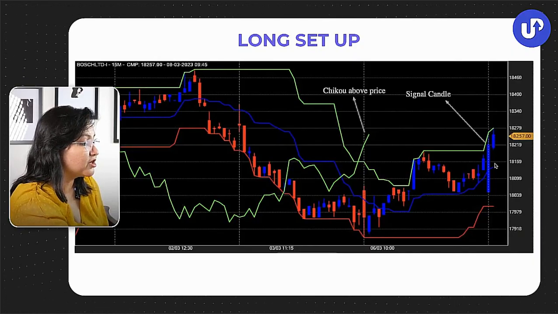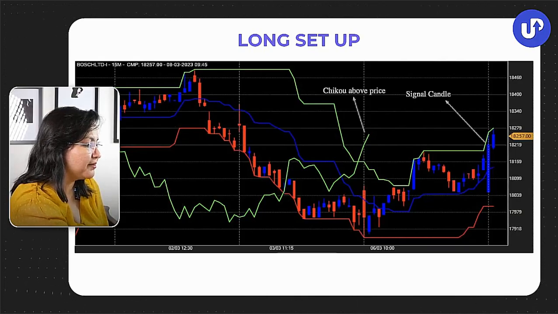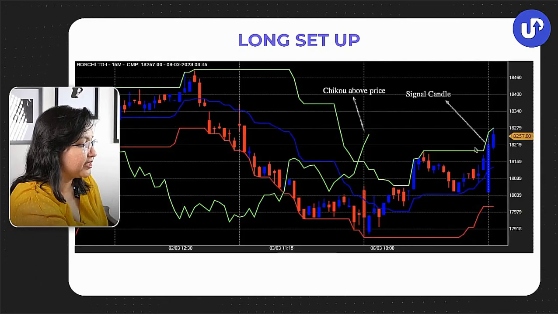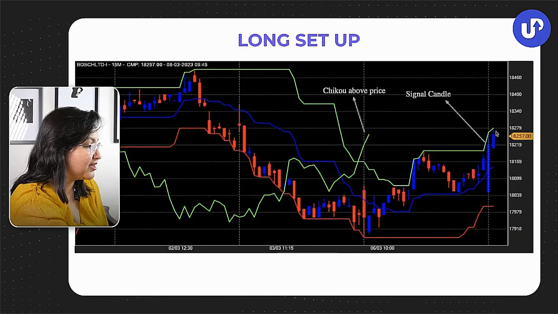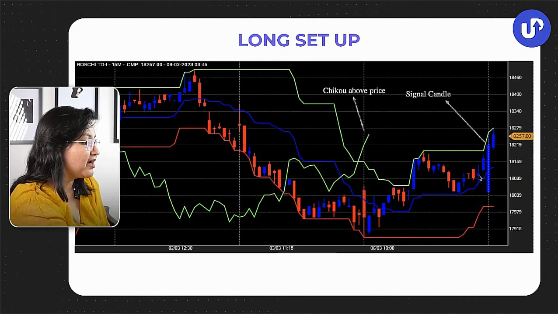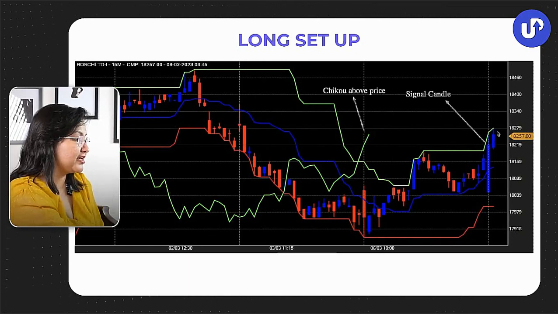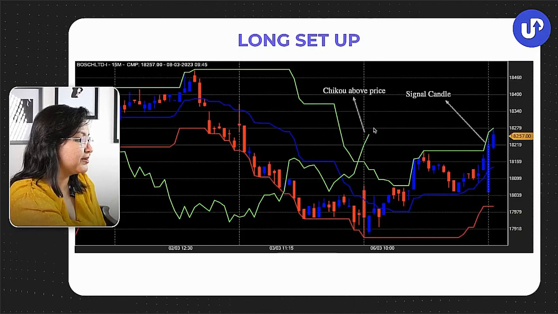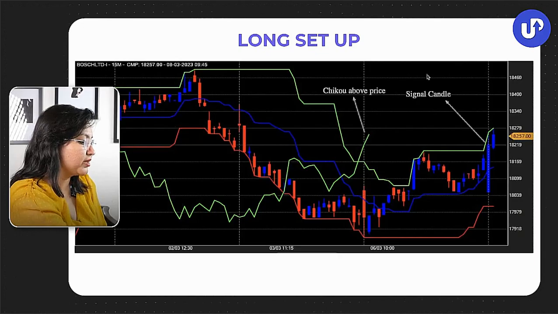My stop loss here would be below the mid band, a little 2 or 3 points below the mid band. This is how a long setup typically would look like. The upper band is rising and the prices have started making a new high, new 20 period high, here being the 15 minutes candle. So last 20 15-minute candles se ye high upar bana hai, and now we start getting a trending indication. The trend is on our side, the momentum is also on our side, because this is a long setup that we are looking at.